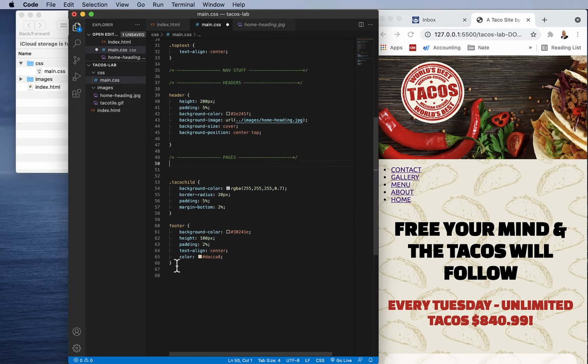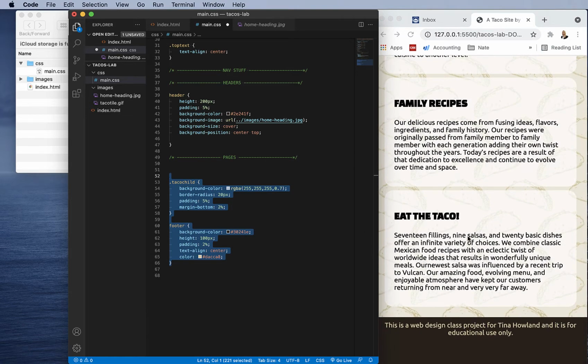Pages, these are individual pages. Right now we've just got this section where I'm going to put the Flexbox. This is on the home page. This could be the same from page to page. It might be different though, depending on the layout that you want to have in your pages. So this is fine to start. Actually, I also need to now add the footer.